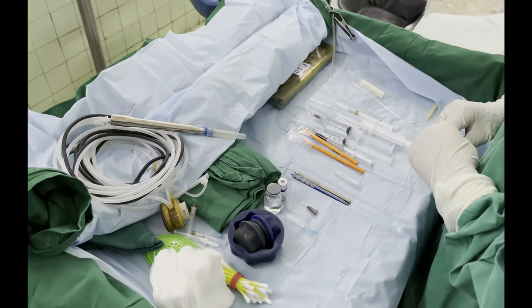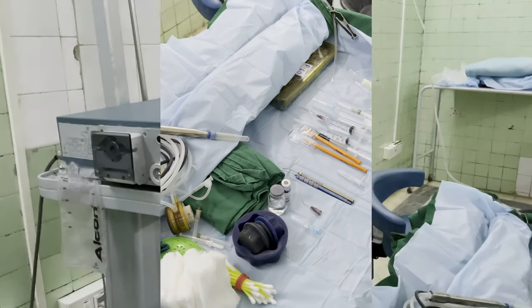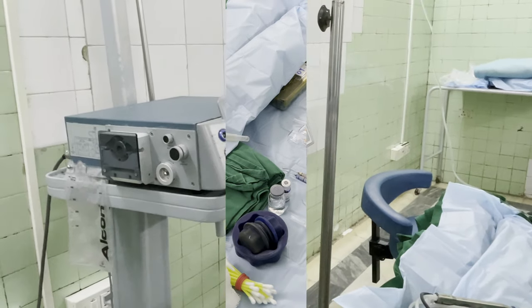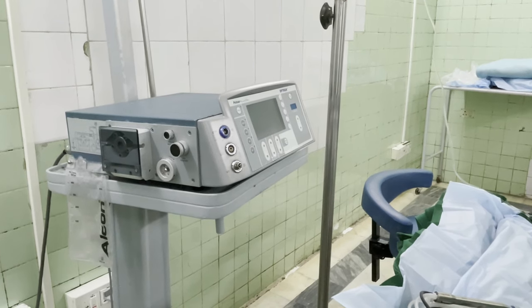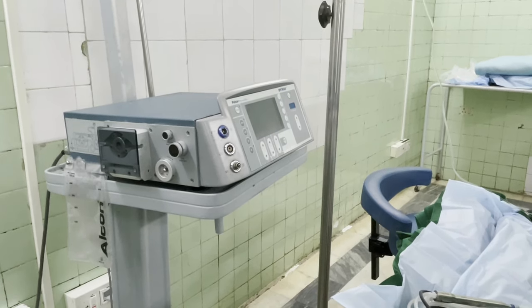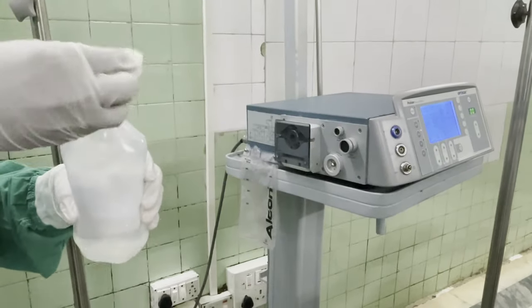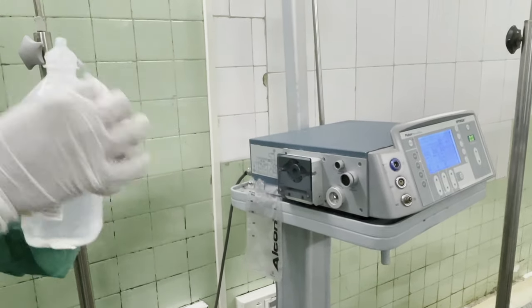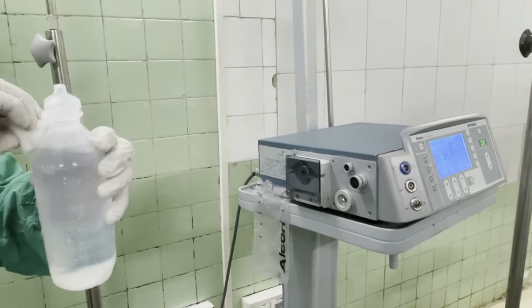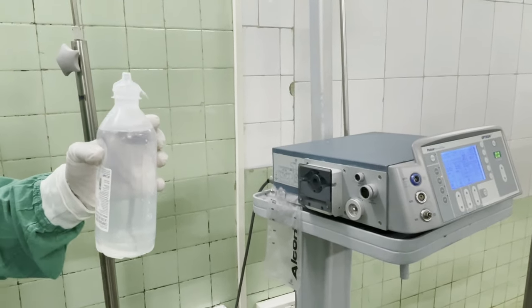We now move towards the setup of the phaco emulsification machine. This is the Opticon machine. So the first step to be done is turn the machine on. So the assistant first cleans the bottle. And here's how the machine setup continues.